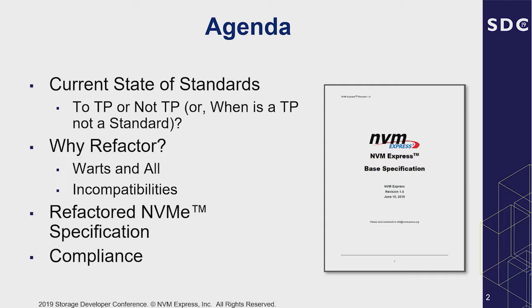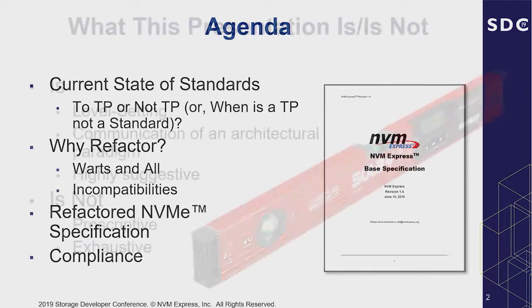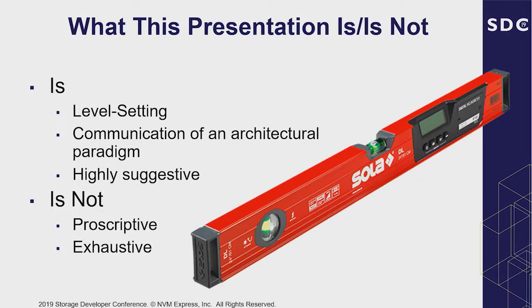Once we get through this, we're hopefully going to have not just a clear idea of how to use the specifications more efficiently, but also what to expect moving on in the future, and how NVM Express is going to help you get there. So, quick level setting as to what we're looking to do here. We're going to be kind of brutally honest in a lot of ways. We're going to tell you where the warts are, how to put the cream on them and make them go away. We're going to help you understand what we think you should probably be doing, so we're going to suggest courses of action, but we're not going to be prescriptive.